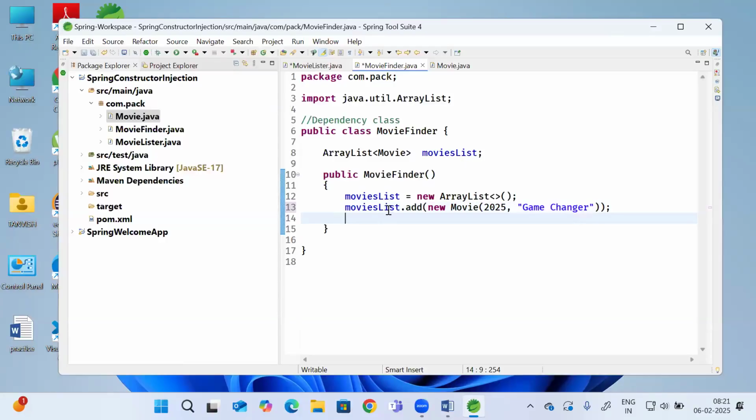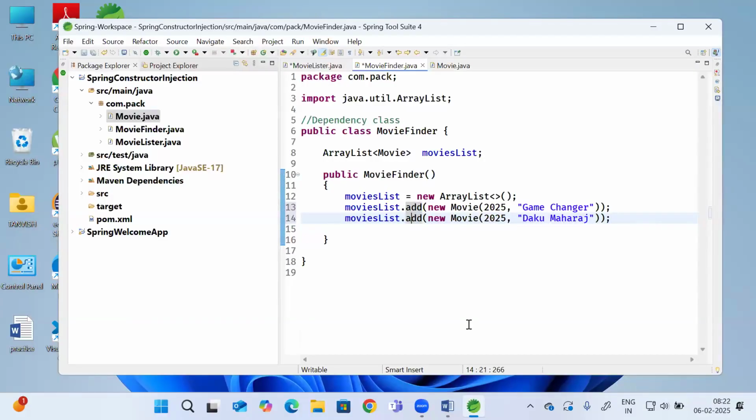Again, I want to write another movie also. New Movie 2025, Daku Maharaj. 2025 only, right? Okay, Daku Maharaj. Now you tell me 2024 movies.